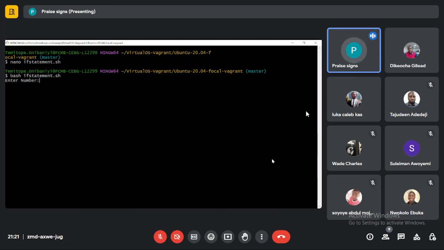If we enter a number that's less than 10, maybe any number, 7 for example, it will tell us that 7 is less than x.